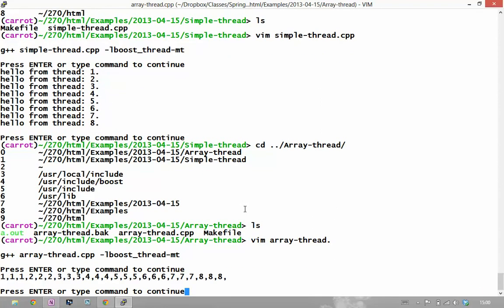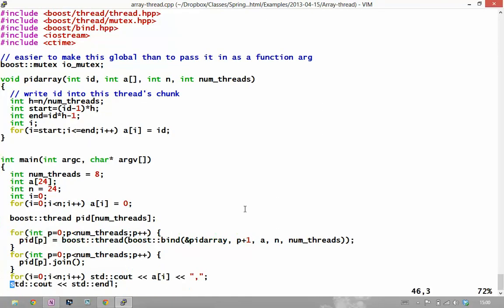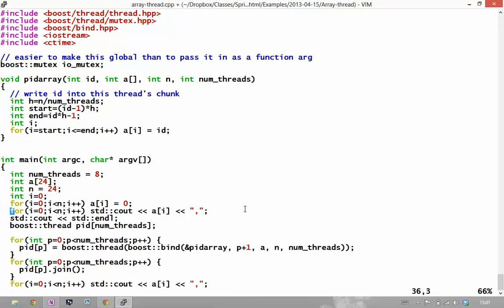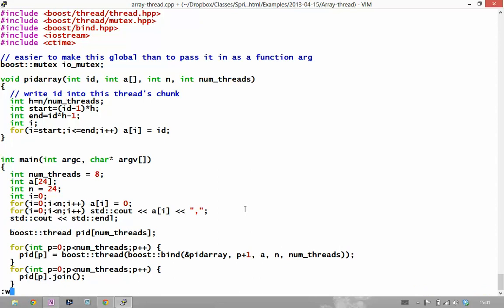Okay, so somewhat convincing that we actually did what we purport to have done. What we see is triples of PIDs, 111, 222, 333. I guess I should prove to you that they actually started out as zeros. So let's put that up there.